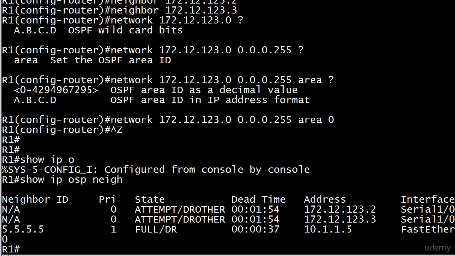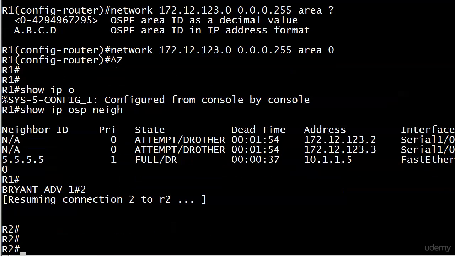And remember I mentioned that attempt stage? This is the only place that you're going to see it, and that's on the hub as you're getting the configuration started. Usually, the adjacency will take all of that dead time. It'll go down to the last second and you're thinking, I did something wrong, and then the adjacencies pop up. We'll see if that's what happens here.